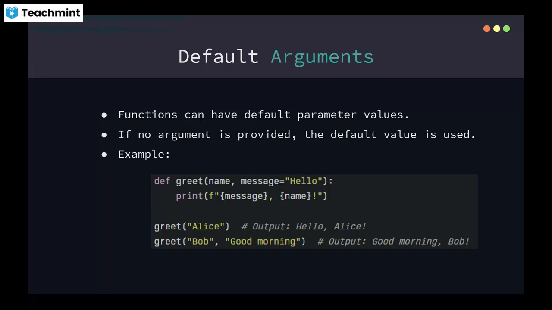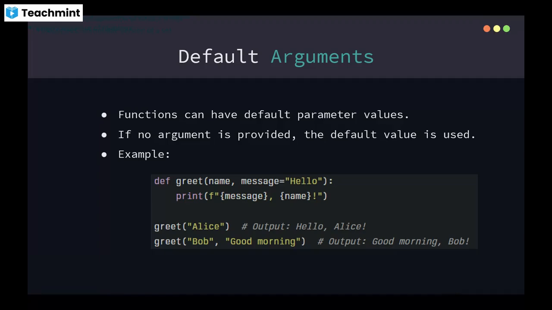In case we want to use just hello, then you can send only the name. The name will be enough because there is a default value, so that will be used. But if you want to change this message to something else, then you can send a different message. Here you can see the example. This greet method is expecting a name and message, but this message has a default value like hello. For example, if you want to say hello Rajesh, you can simply send that Rajesh name as argument.